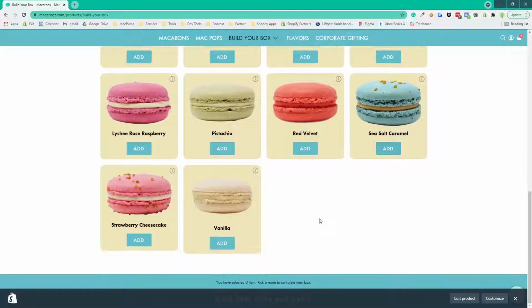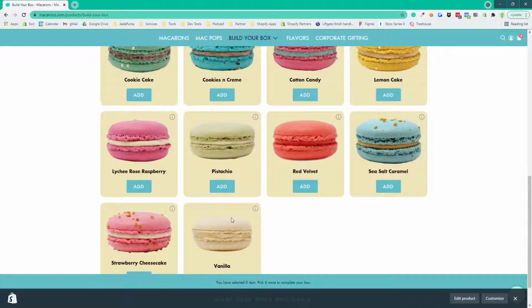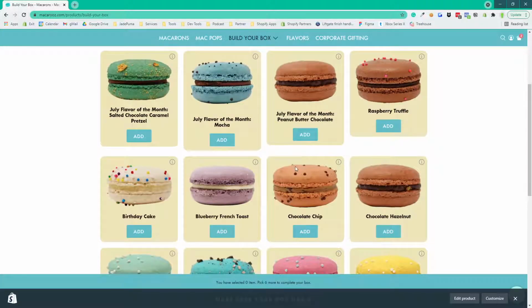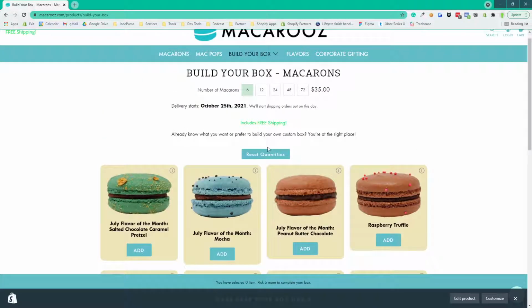So these don't look bad, but they could do another photo shoot to make them all exactly the same from the exact same angle and all that kind of stuff, and maybe even make them look a little cleaner on the cropping here. We can see the shadow on the bottom of the vanilla. You can see a little bit of shadow on the red velvet. Those could be cleaned up a little bit. They're actually really good right now, but they could be made to be absolutely fantastic in the future, right?